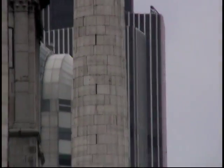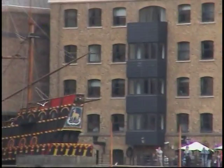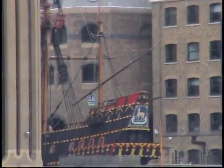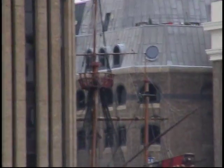Now, going up through London Bridge, yes, we go through London Bridge. Now we're going to our left, especially for any children. To our left, slightly ahead of us, coming into view between the buildings, you'll see a small ship at the top. And what you'll see is a replica of Sir Francis Drake's ship. Across to our left, you'll see the Golden Hind. This Golden Hind was built in Devon about 20 years ago. It's a real ship, crossed the Atlantic twice to America. Now she's in the dock. She's a small museum. Over to our left, Drake's ship, the Golden Hind, is a real ship, this one.